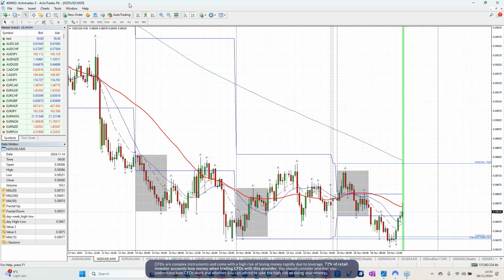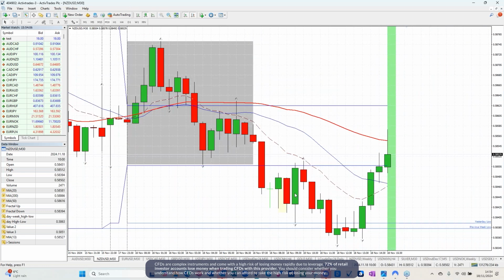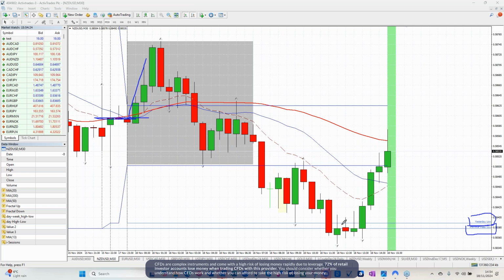Right, let's see, how did it play out here? So we can see today, here we go. The market opens on the Sunday night, pushes up, and then what we've got here is yesterday's low, which is basically the Friday and previous week's lows, which we can see are here. Sometimes it's a bit hard to see, but that's what price has done there, and that's on the 30-minute chart.